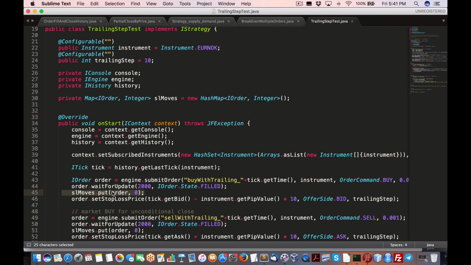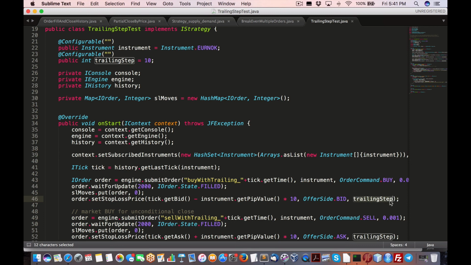Order, so all the order info gets put onto the map, or sorry, the hash set using the array list. Order set stop loss price, get bid minus times 10, and that's the same as the trailing step. That's in the bid, and we are setting set stop loss.